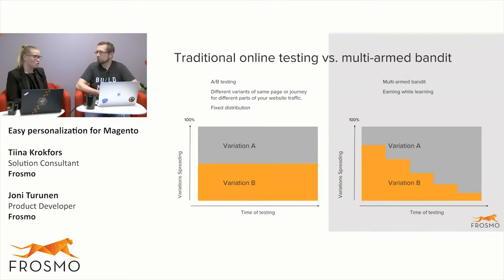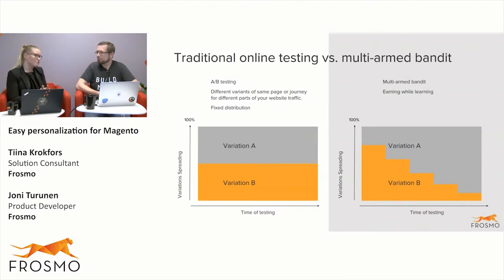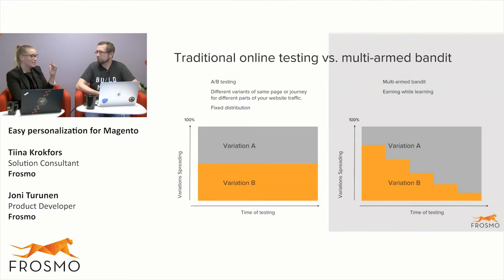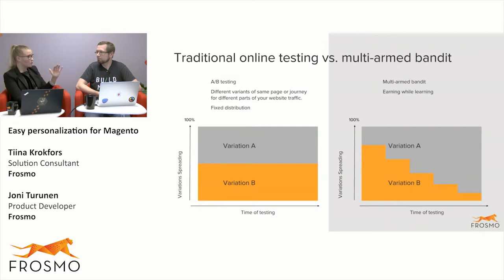Multi-arm bandit testing is not yet as common as I actually thought — we started with it about one and a half years ago. The key difference from A/B testing is that in A/B testing you split 50/50. So if version A is performing better and version B is performing really badly, during the whole test you're still showing the bad version to half your users — a bunch of people seeing a bad version. That's not good and it doesn't bring in money.